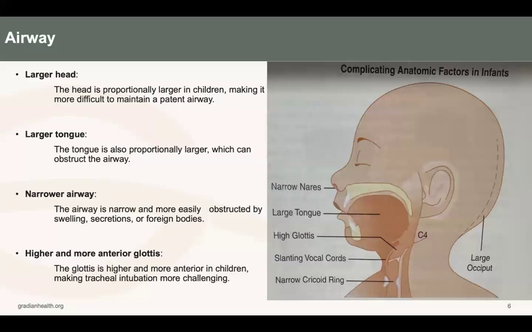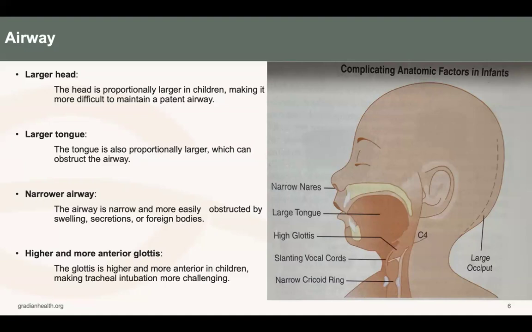The other reason is that their tongue, which is found in the mouth, is relatively larger. And a larger tongue would mean that if they are given drugs that would make them go to sleep, they are maybe sedated or anesthetized, they lose control like any other person of the ability to move the tongue to a position where they are able to breathe on their own. And because they lose that ability, they easily block their airway. And because their tongue is larger, the airway is easily obstructed. So that is put into consideration as we are giving interventions to them.